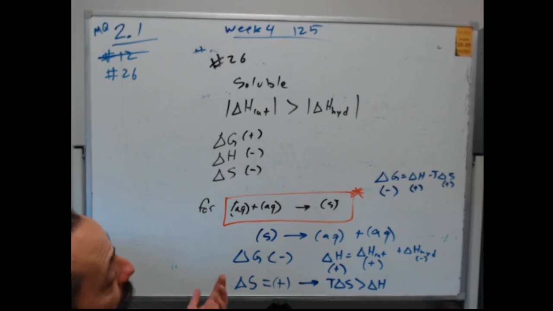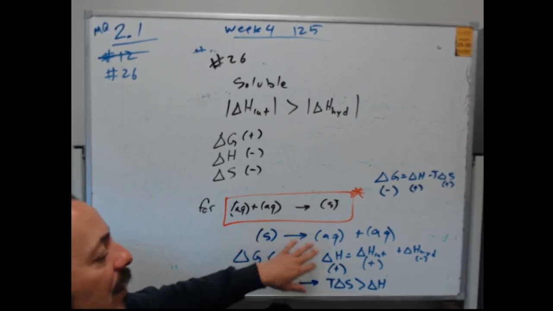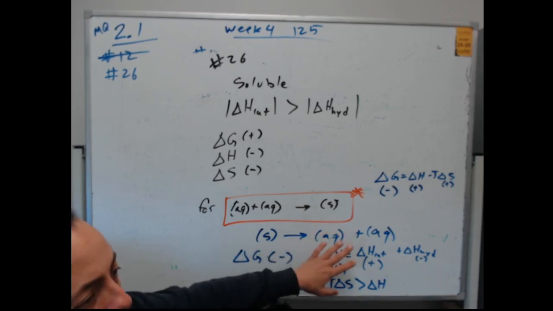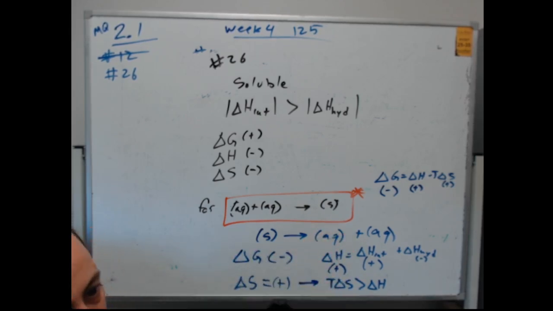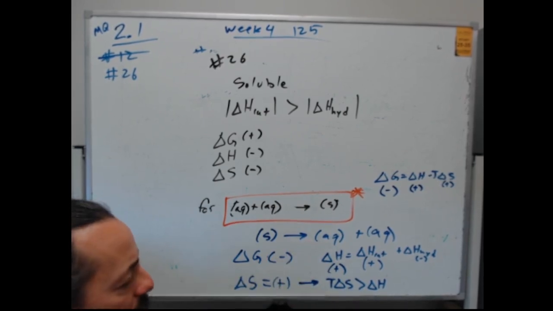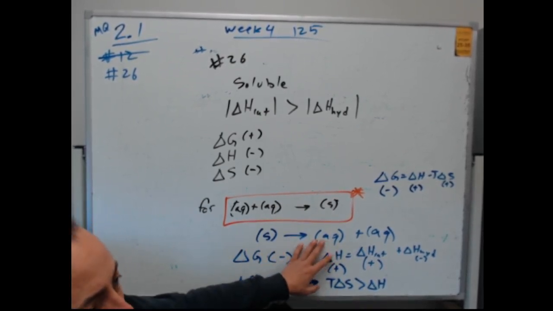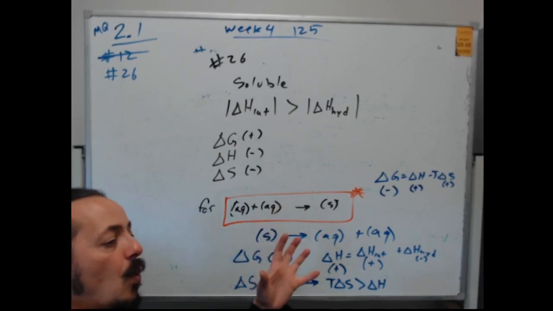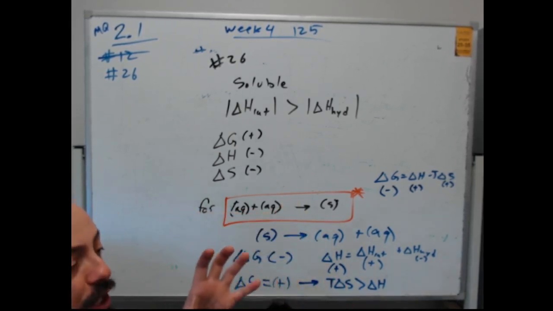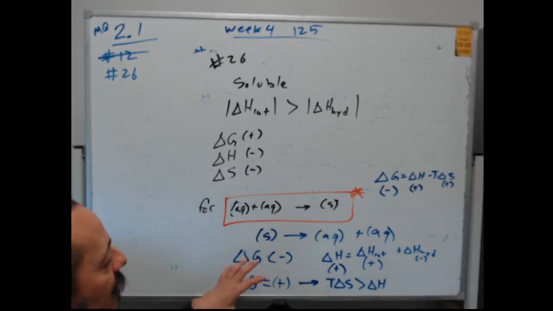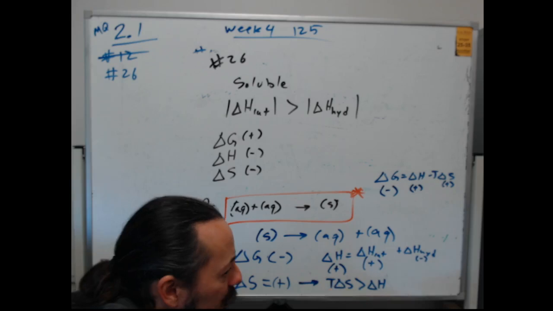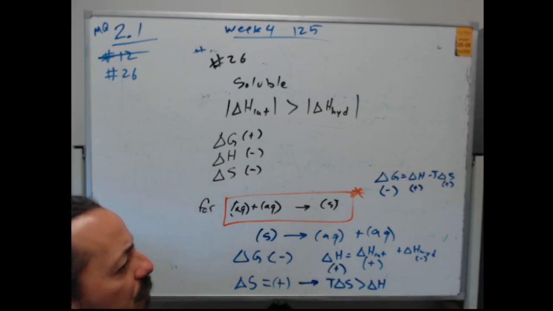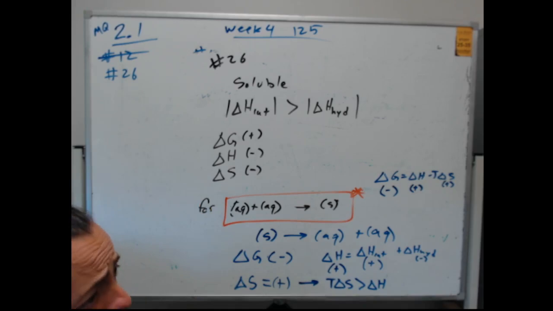Overall negative. Delta S, weird one to think about experimentally, right? Especially with these ion cases, we always think a solid going to a liquid would be an increase in entropy, but we're not just doing a solid going to a liquid, we're doing a solid going to an aqueous solution, which means we've got this water organization, this solvation shell around the ions, which is increasing entropy and then decreasing entropy. And we don't know which is bigger, which is smaller in that. So we have this kind of inferring it idea.